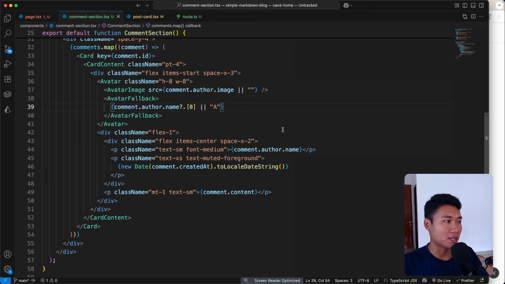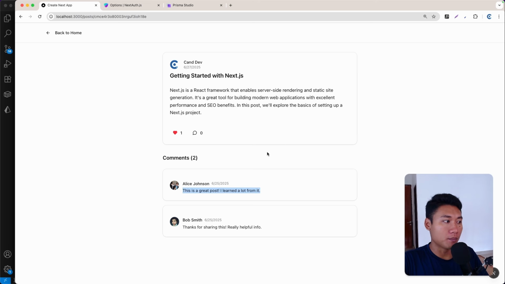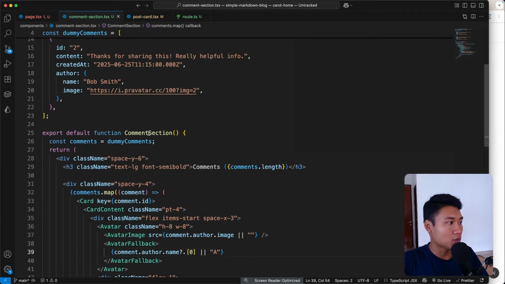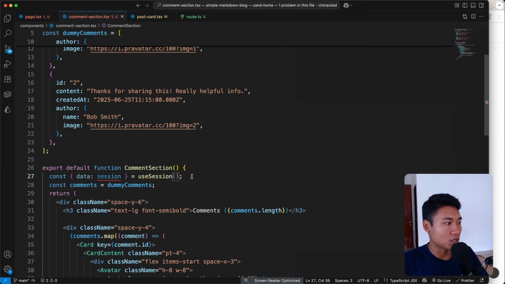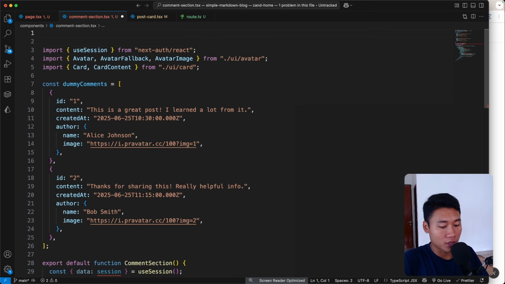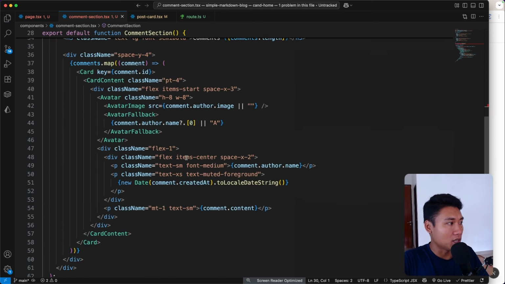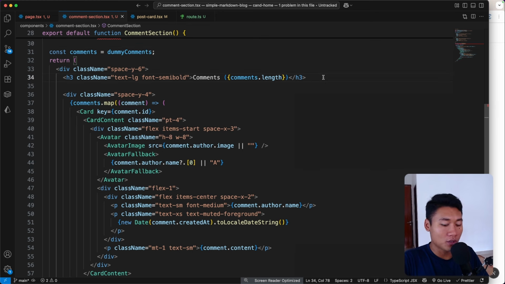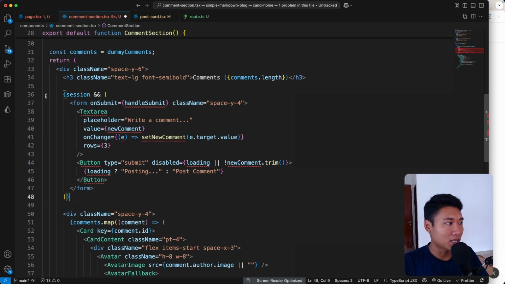The important thing in here is basically the input field. We need to create the input field so a logged-in user can create a comment, right? First, I just want to paste this session on the top right here. Because we're using useSession, I have to change this component into a client component, so we can say use client like this. And now we have the session value. I want to check in here if we have a session value, also render a form field. As you can see, we have a really simple form in here with just a textarea and a button.